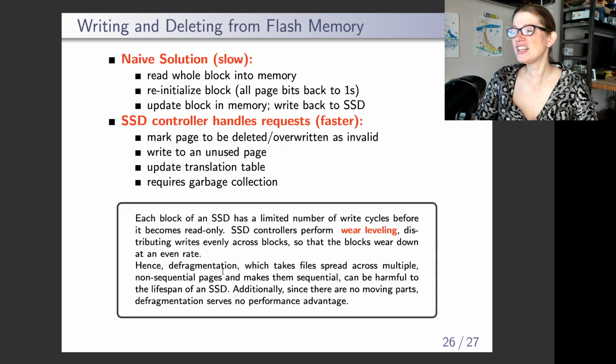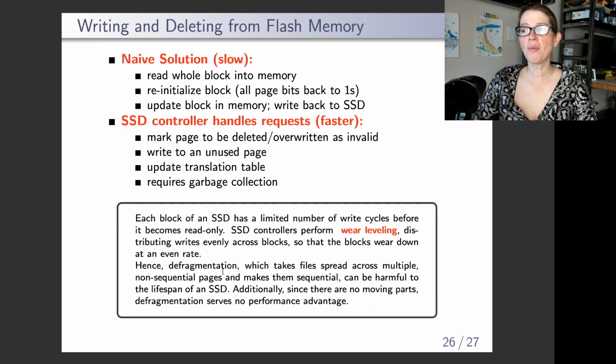So you might be thinking to yourself now, SSDs sound so great. They're so fast. There's no moving parts. They have all of these tricks to avoid overwriting things. What's the downside of an SSD? Unfortunately, there is a downside. So one of the things that can happen is the SSD controller can die. And if the SSD controller dies, well, good luck getting your data off.